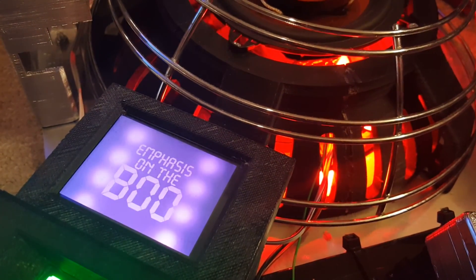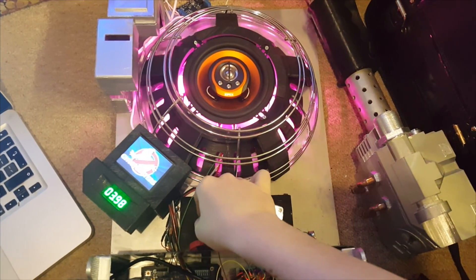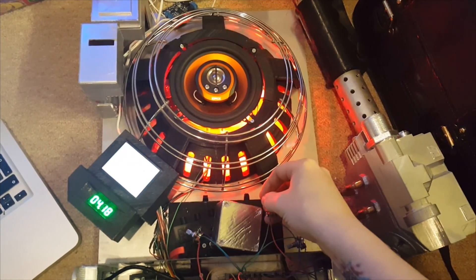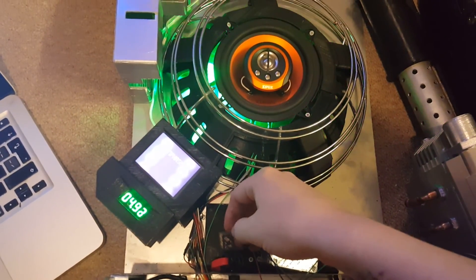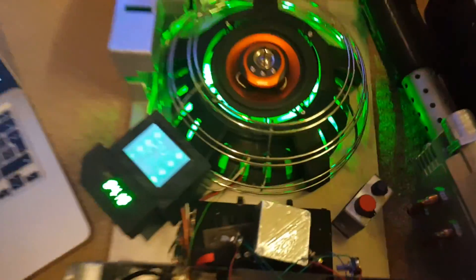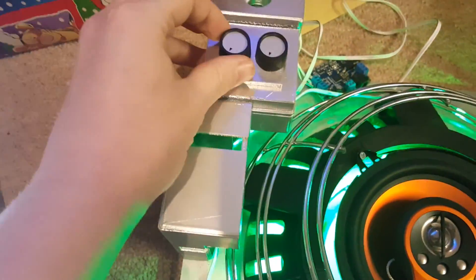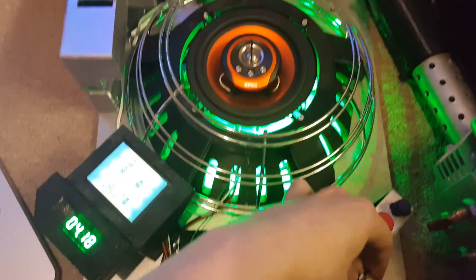Then the screen saver starts and it just does all the quirky little animations. If we decide to change the colour I'll just turn some blue on and we get pink — yep. And if I turn the blue back off it should go to red, then I'll turn the green one up and then we get our yellow colour. Let's see what green and blue does. Here's a nice view of the mess on my floor — I've left the green on full, red and blue on low. To give you an idea of how this colour change is going to work: when fully on it will display red; if that's off and the other one is on it will display blue, and one of those two will control the green colour. Any combination of them will change the colours, which I'm really impressed with.